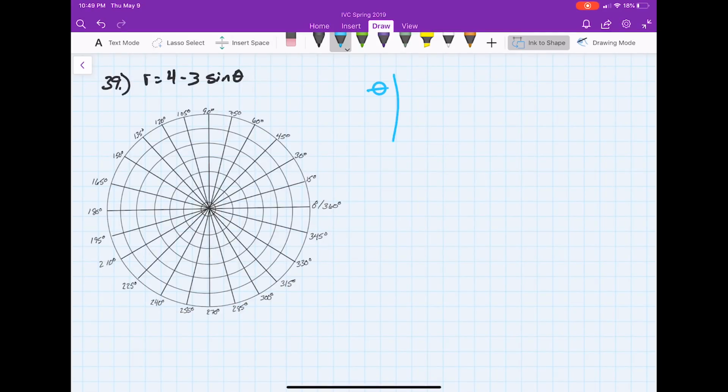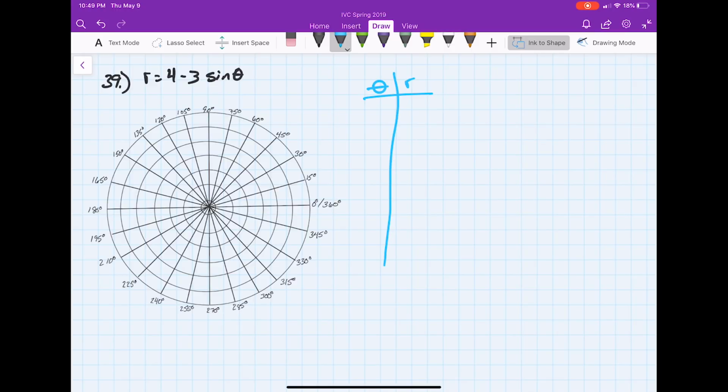39, just going to do the same thing, make a theta radius chart. This time we'll do less. I'll just do the 45-degree reference angles. So 0, 45, 90, 180, 270, 315. Kind of skipped one there, didn't I? Or did I skip 225? 135? Yeah, 225 and 135. Yeah, I skipped some. I just basically was starting to double stuff instead of adding 45 degrees to each one.